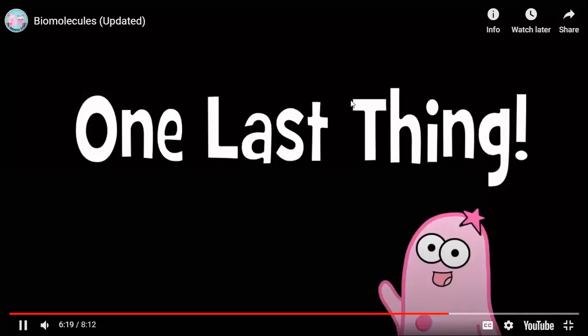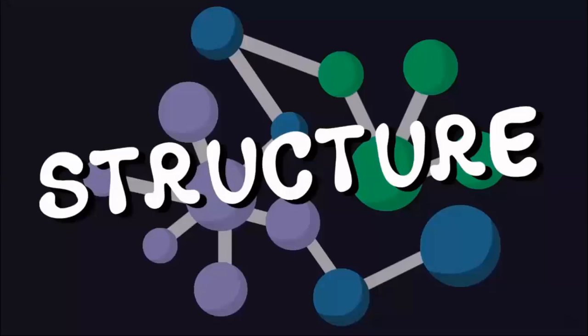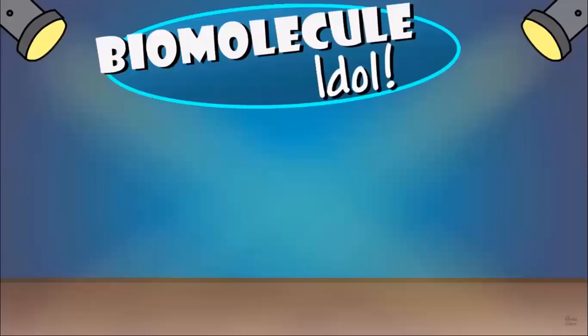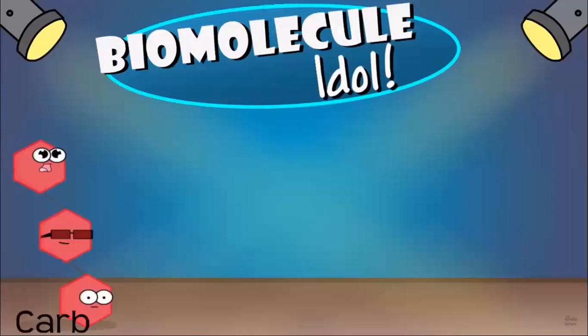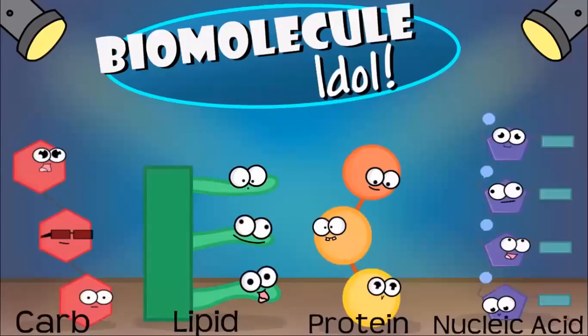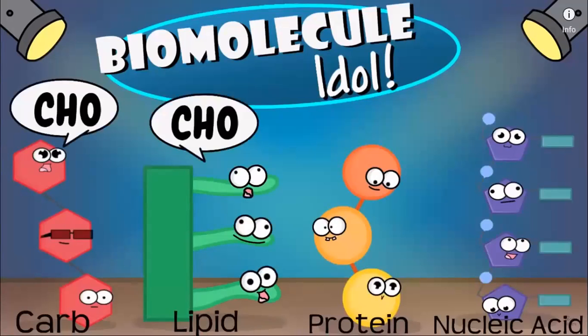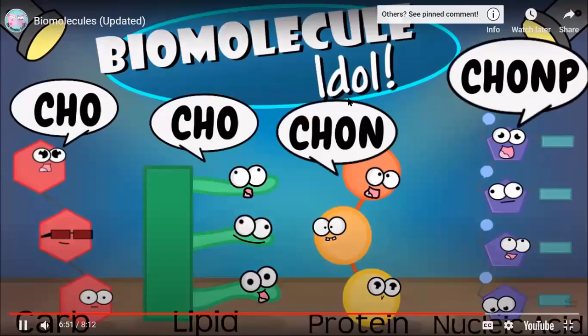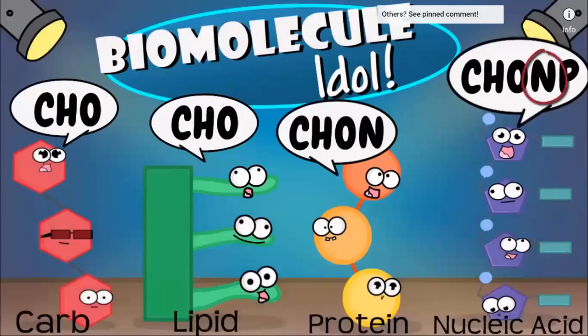One last very important part to mention is the structure of these biomolecules. Understanding the structure can help with predicting their properties and easily being able to identify them. One thing I like to tell students to do is to write the 4 biomolecules in the same order that we went through: carbs, lipids, proteins, and nucleic acids. Then remember this mnemonic device that goes with these 4 biomolecules: CHO, CHO, CHON, CHONP. Instead of CHOMP at the end with an M, it's CHONP at the end with an N.